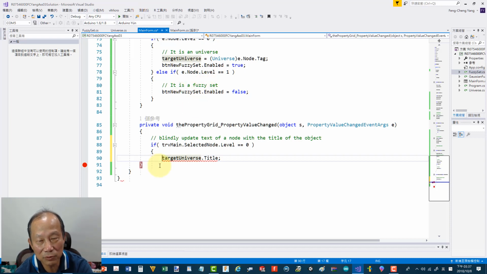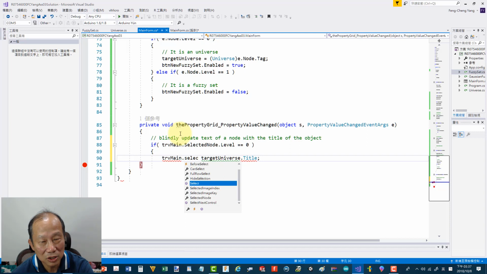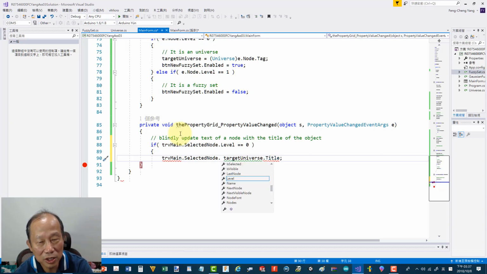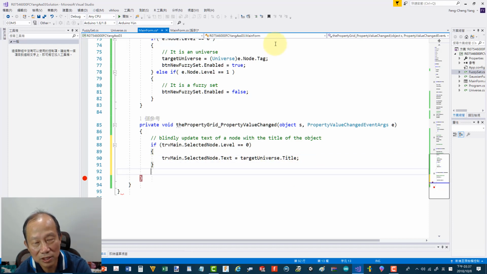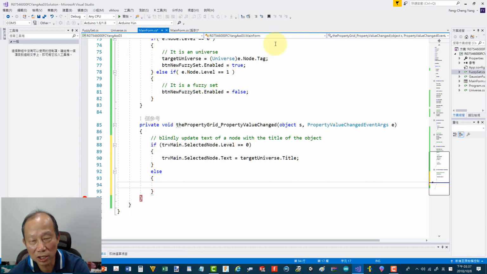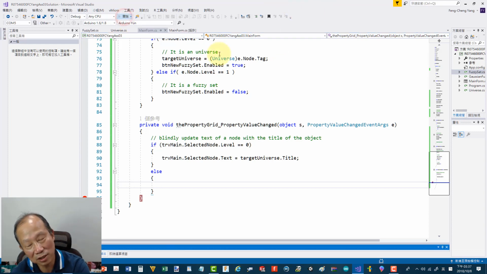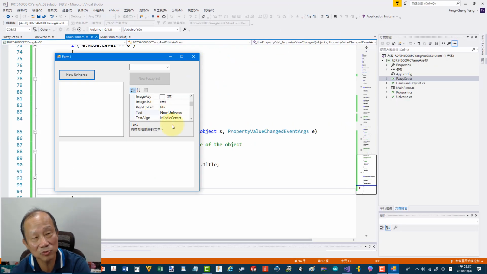If its label equals 0, right? Then we know the target universe is the target. So the trv main selected node dot text will be changed into the target universe title. Else, you should do it by yourself. In other cases, that should be the fuzzy set. So it's very easy.